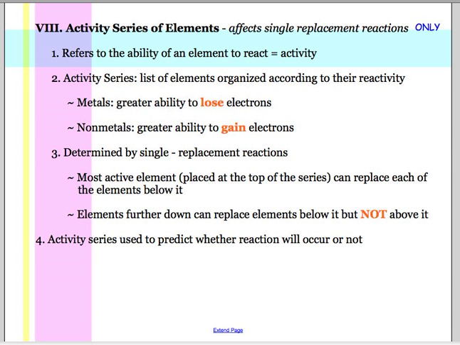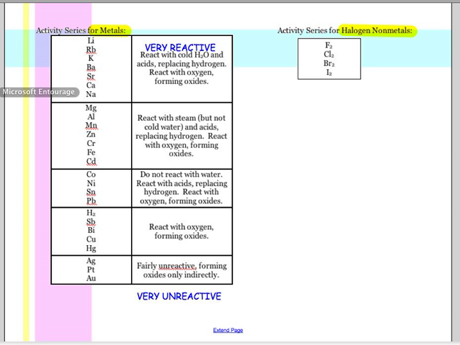So what happens is any metal above it can replace anything below it. So elements further down cannot replace any elements above it. So basically, if we're looking at our list here for metals, lithium can kick out every other metal listed. If you look at silver, though, the only 2 metals he could kick out are platinum and gold. Those are the only 2 he's ahead of.